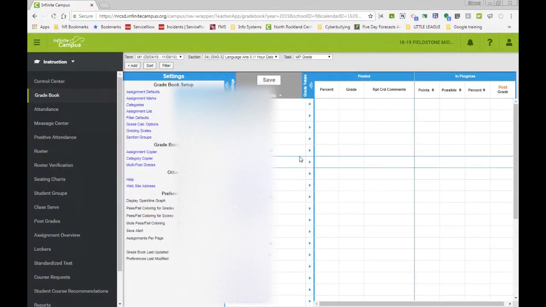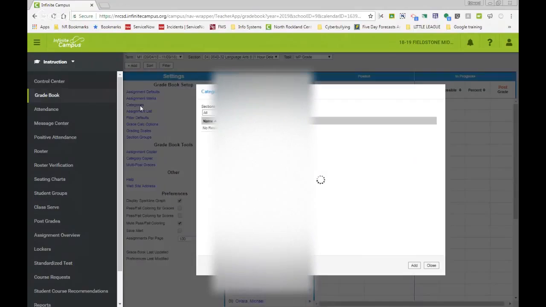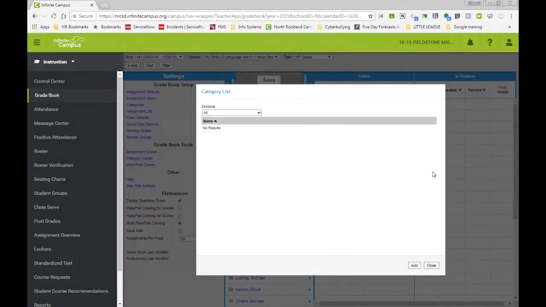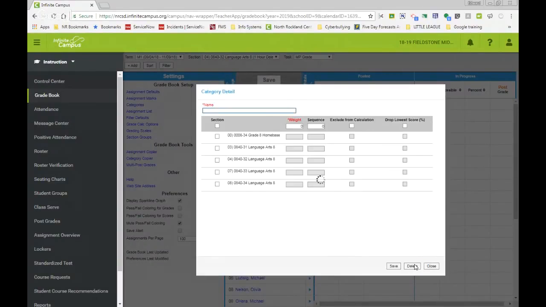The next step would be setting up your categories. So we'll select categories. And you can set up for all of your classes. All your sections are here. To create a category, you select Add. Name your category. So here, this category will be quizzes.